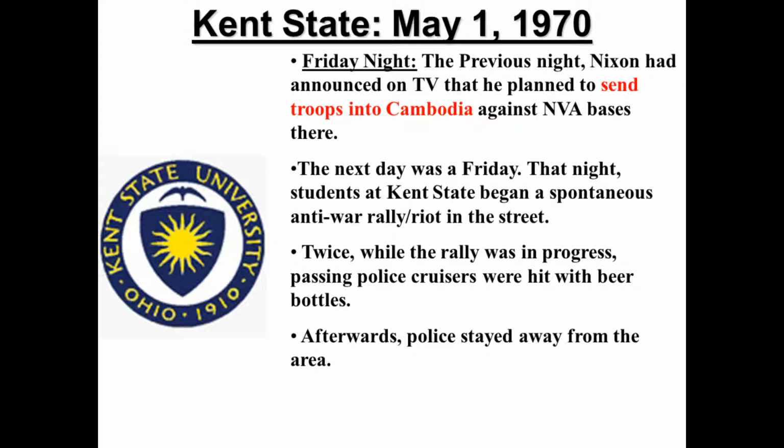This is exacerbated when on April 30th, Nixon goes on television to say that he is actually invading Cambodia. He is sending American troops into Cambodia. It is because of that invasion of Cambodia that one of the darkest moments of the anti-war movement happens on the campus of Kent State, Ohio, beginning the weekend of May 1st, 2nd, 3rd, and finally on Monday, May 4th, 1970.